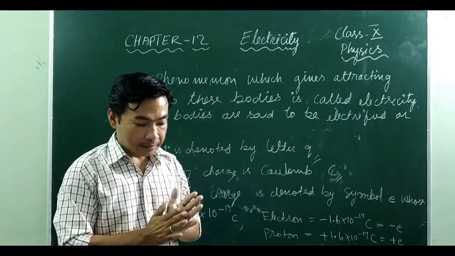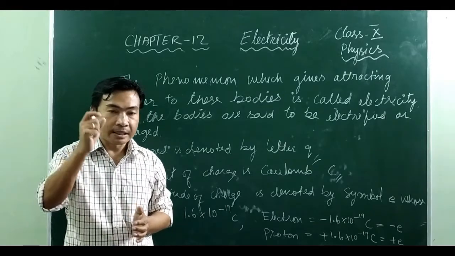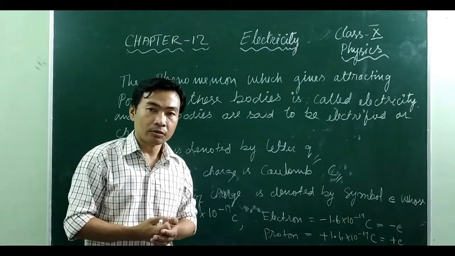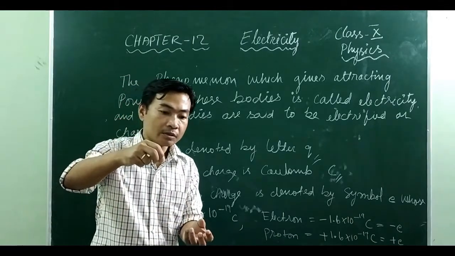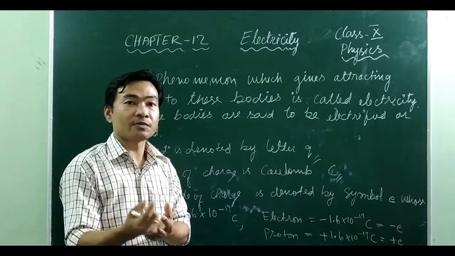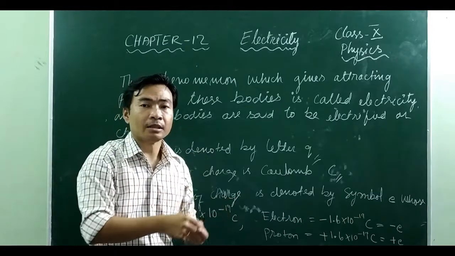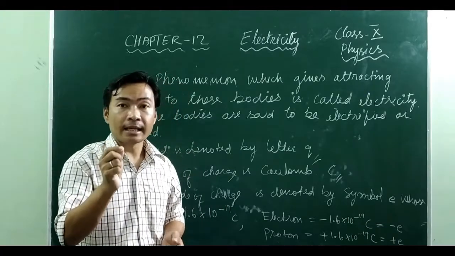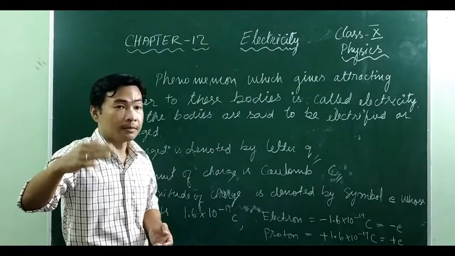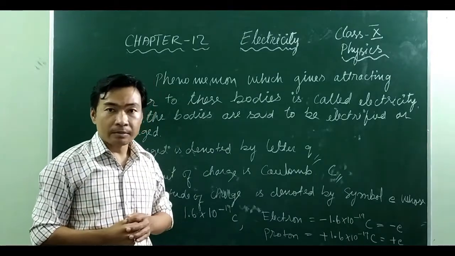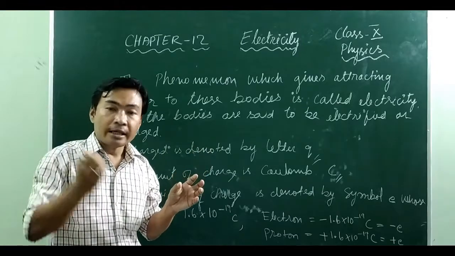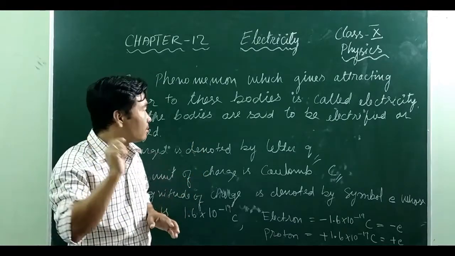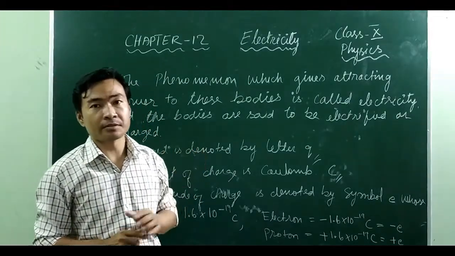So what happened here is that when you rub it, some amount of heat is developed in the comb, and the electrons in the comb become free to move. So when you bring it closer to the paper, some of the electrons are transferred from the comb to the paper, and the paper is attracted towards the comb. So the number of electrons becomes less in the comb, so the number of protons becomes more. So the comb becomes positively charged, and the paper, which receives electrons from the comb, becomes negatively charged. So this is one of the best examples of charging of a substance.